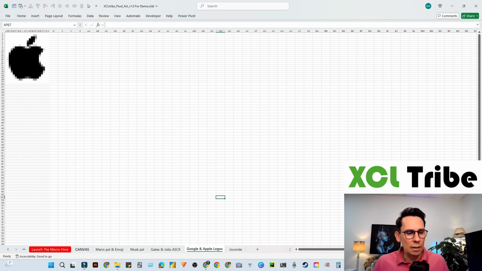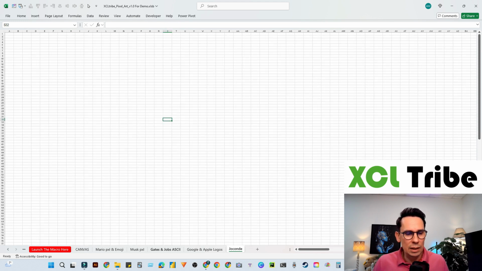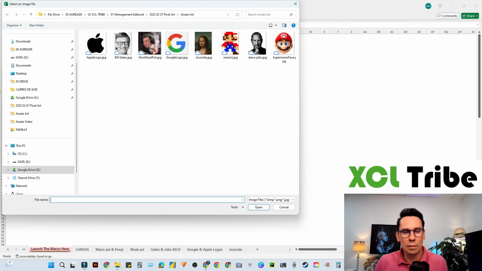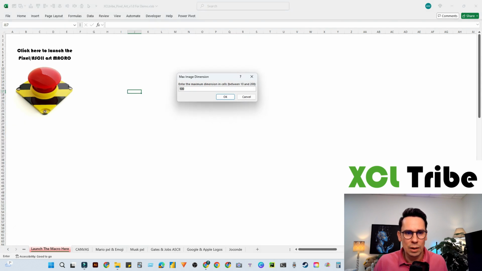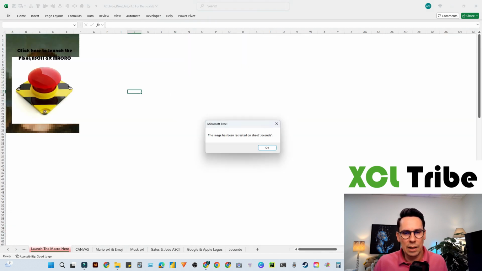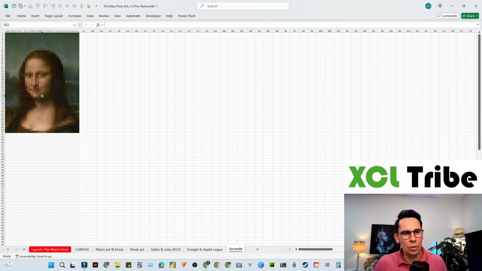Could be fun. And final example, maybe you can also, why not, put some real art like the Joconde from Da Vinci. You can choose whatever painting you want, obviously. So let's try the Joconde and put a good number of cells because we want the result to look good. Maybe 50, just for the fun. And let's go and let's paste it here. Okay, let's check the results. So here is the Joconde.